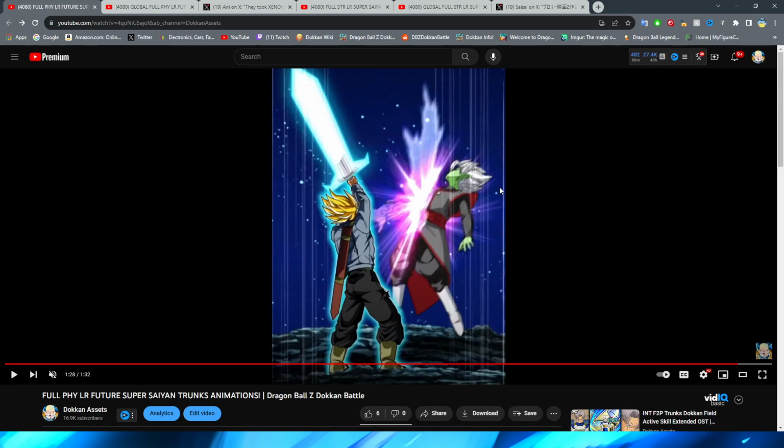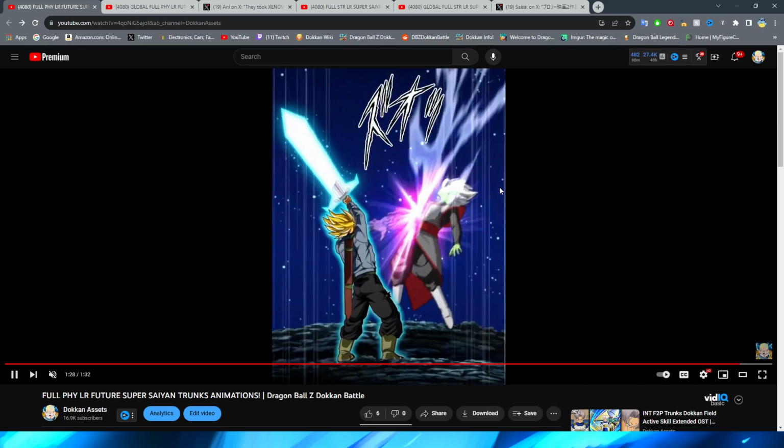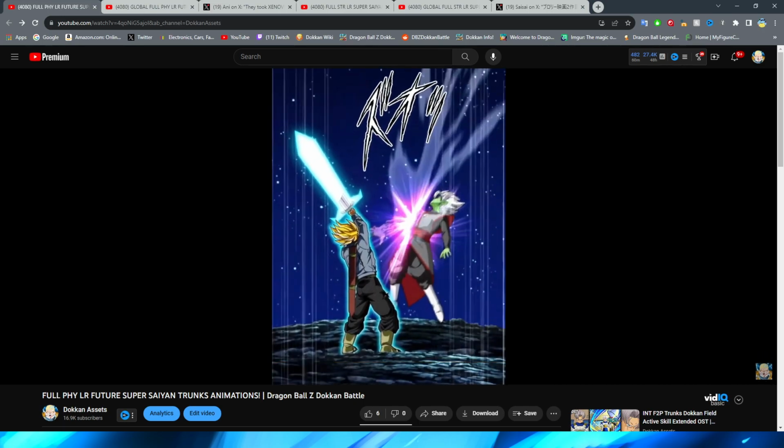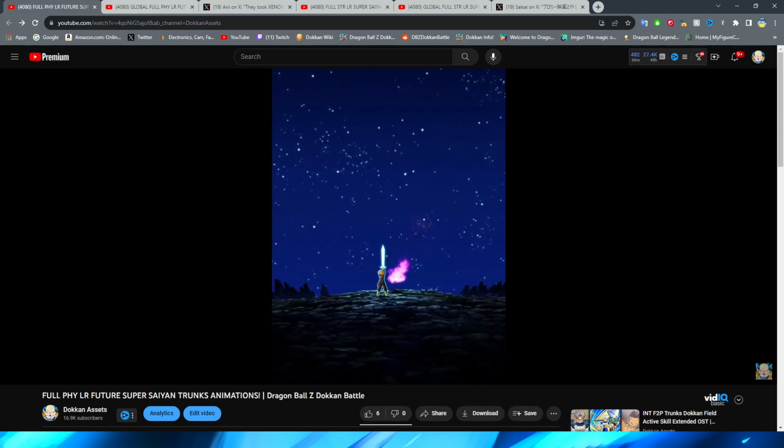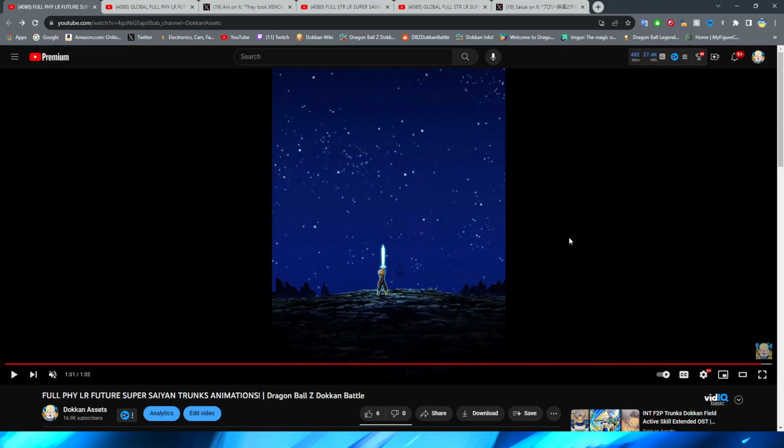And I know you're probably thinking like, okay, we're going to see some crazy lighting effects after the purple light that's coming out of Zamasu here, the little flowing energy that's coming out of him. No. That's it. He just fades away. Are you kidding me? This is it. This is the big worldwide part 2 unit. This is the character that, you know, the whole celebration is themed around connection, and the future Trunks connects the future and the past. And this is the ending?